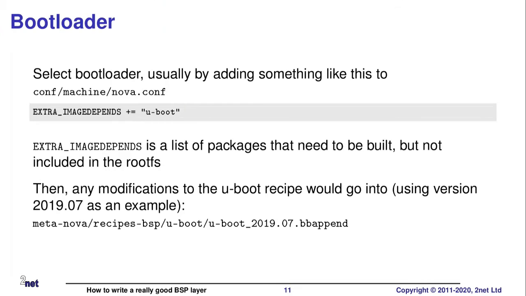Okay, the next thing you're going to have to customize most likely is you need to set the bootloader and maybe some configuration for that. So somewhere in your configuration, you'll have something like this: EXTRA_IMAGEDEPENDS += "u-boot". Why do we do it like this? Well, because EXTRA_IMAGEDEPENDS has this particular meaning. It's a package, but it's not a regular package in that it's not included into the root image. So EXTRA_IMAGEDEPENDS is a way to specify that in OE. So we're using U-Boot here, but that could be Barebox or any one of the several other bootloaders available to us.